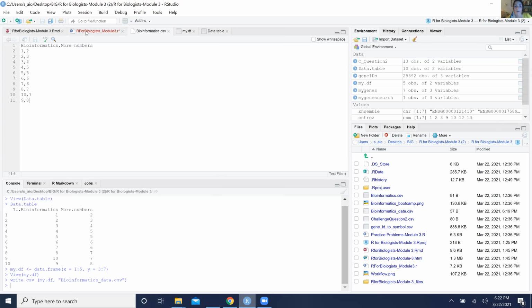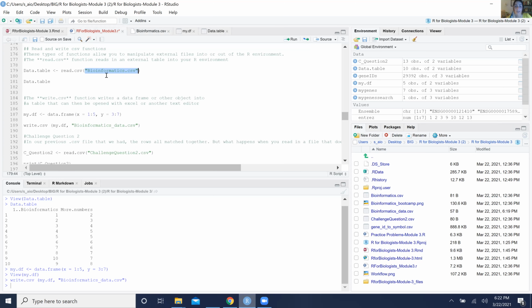So this is just a file that's in your environment and you want to read that into R. The reason why you would want to do that is because maybe you want to manipulate your file, arrange it, and read through the data using R. So to do that, you do read.csv and then you just pull up your file. When you pull up a file that's already in your environment, it'll find it so you can start typing it up.